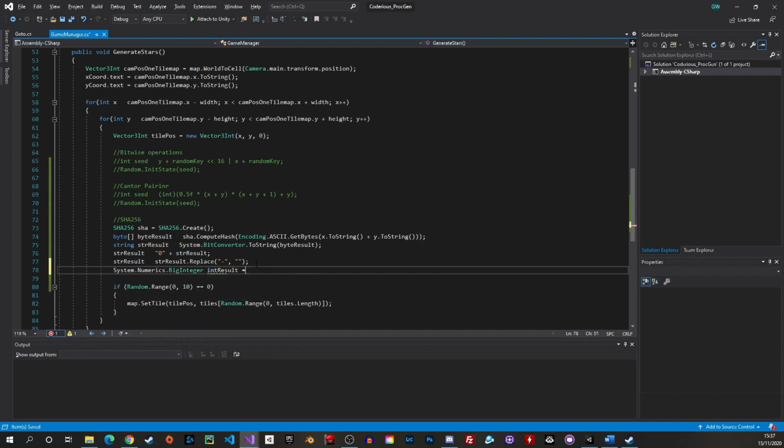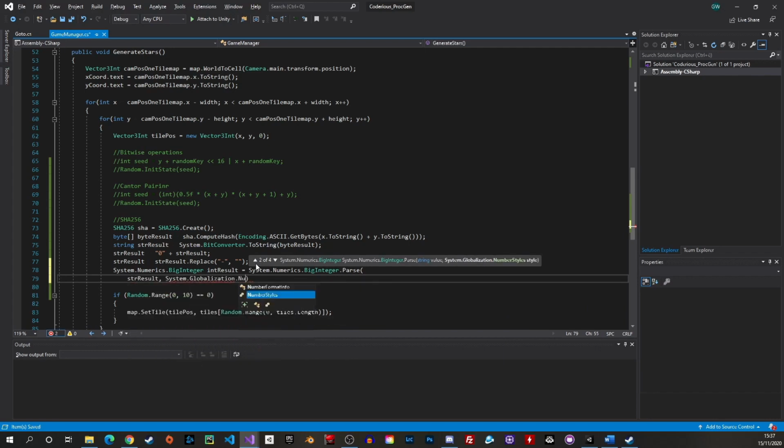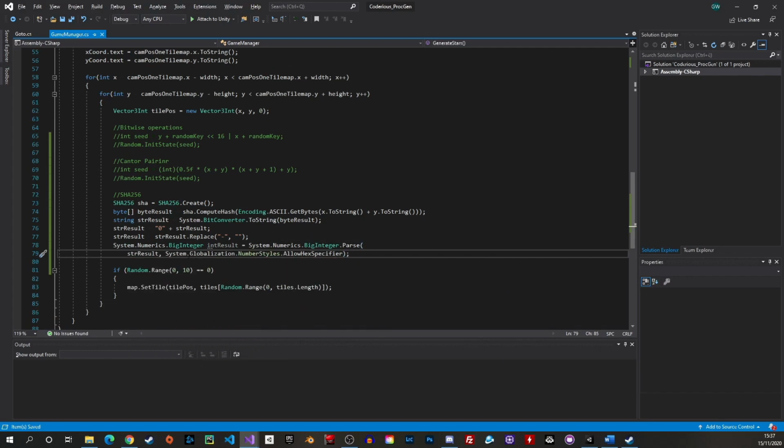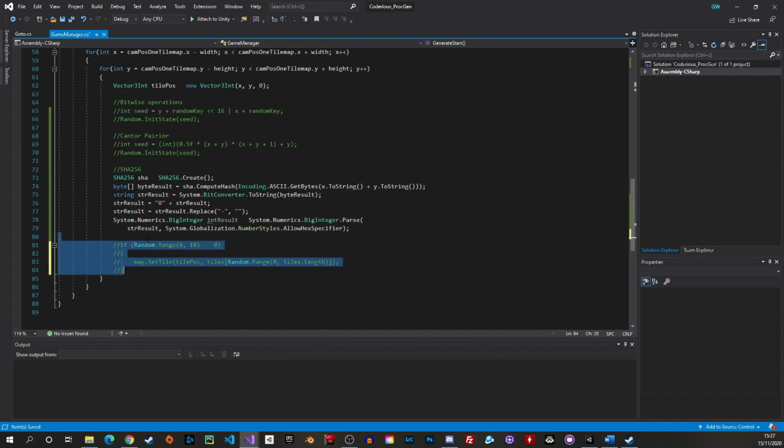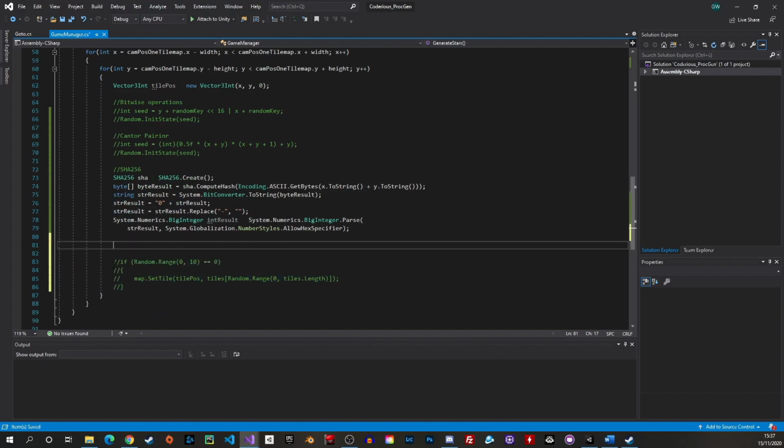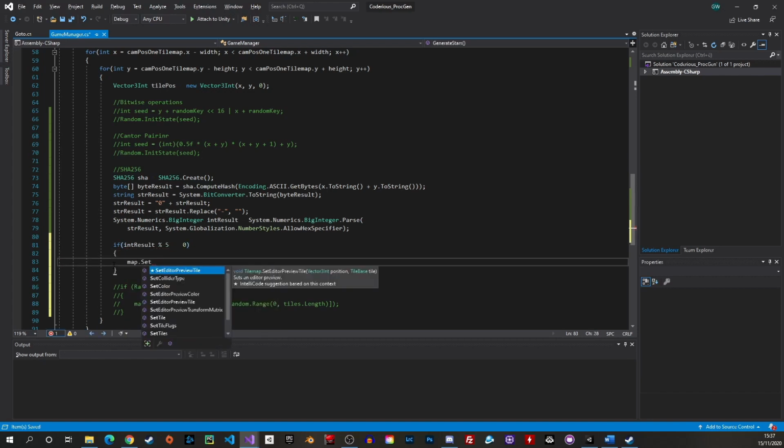Okay, no worries if it seems a bit complicated. At the end, what's important is that we have a unique identifier for x and y coordinates, and that big integer is quite unique to the x and the y. We can't use big integers as a seed as it would overflow the int value, so instead we can just use a modulo of that number. Let's take for instance the modulo 5 and draw a star when the result is 0.